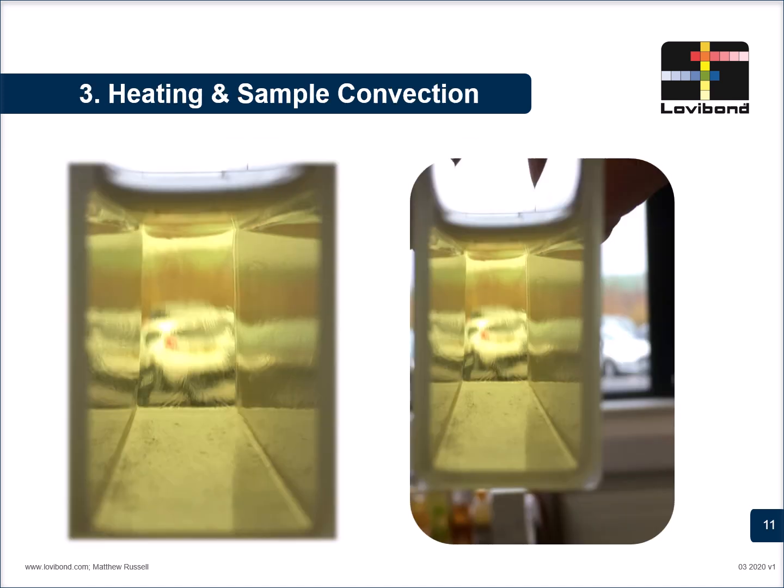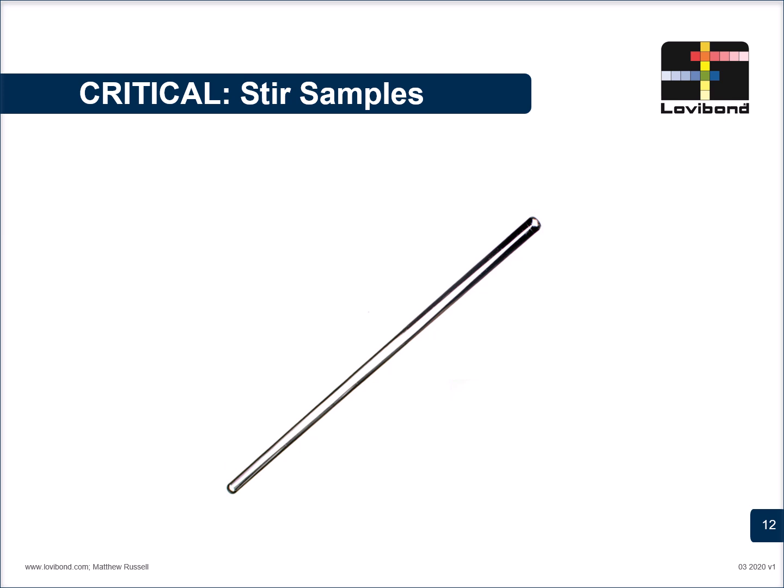The third aspect to remember is heating the samples. A lot of times, samples are heated in a water bath or in an oven and then taken to the system for analysis. Heating causes the hot oil to rise and leads to convection current formation. Something that you can see over here. The best way to tackle these kinds of sample convection currents is to just use a simple glass rod that you can see here and stir the samples well. That will take care of any kind of sample convection currents.